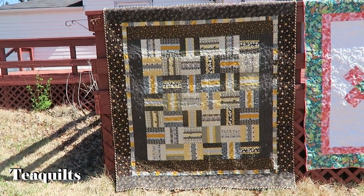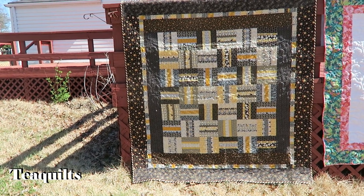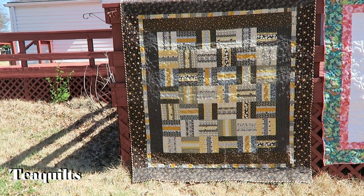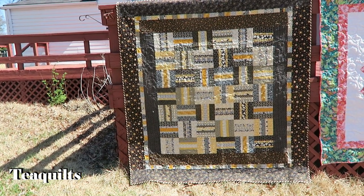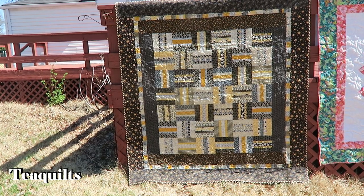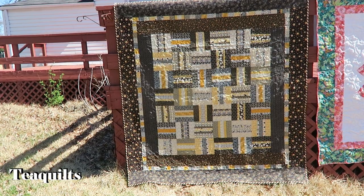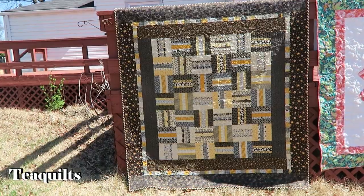Next up is my completed Gelly Row rail fence quilt, and I did a video on this quilt. If you are interested, I will put a link up at the i above and you can go make yourself one as well. I show you how I did the borders too, so you actually get the entire quilt if you want one just like it.